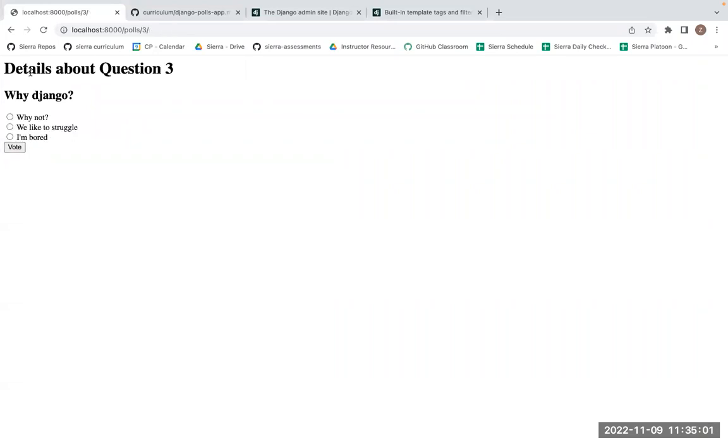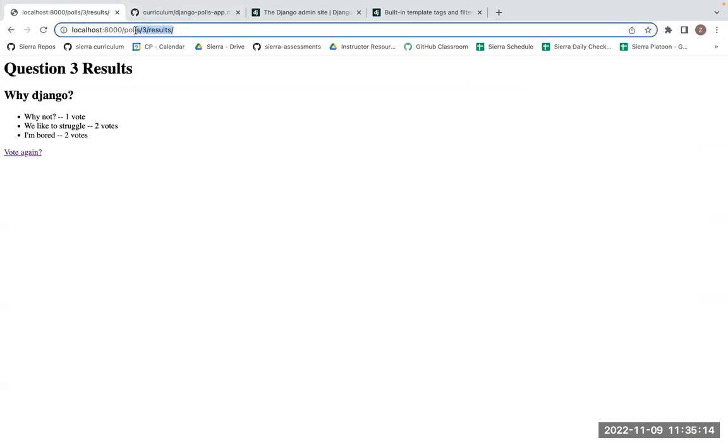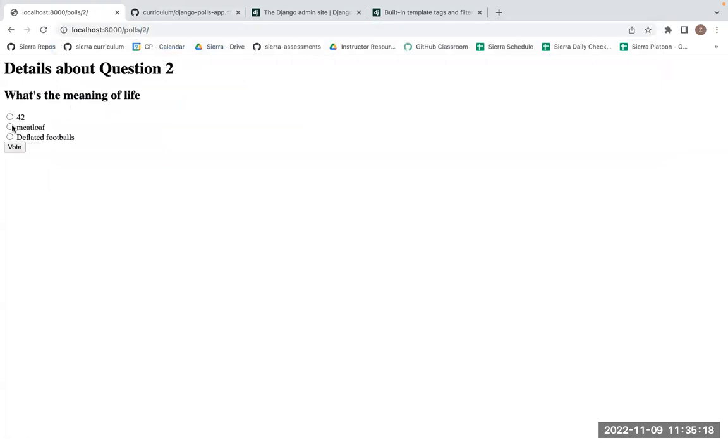If I click it, it goes back to details about question 3. I can choose this one, vote, and see the votes populate. Awesome. And I can vote on these, and everything's hooked up, everything works.